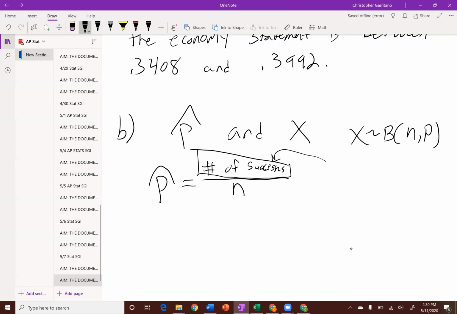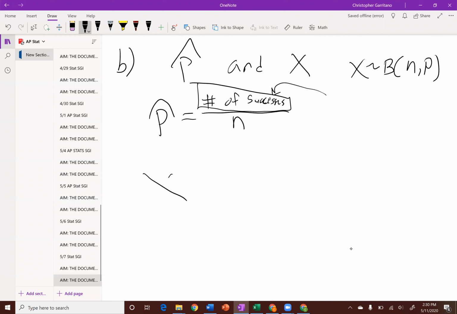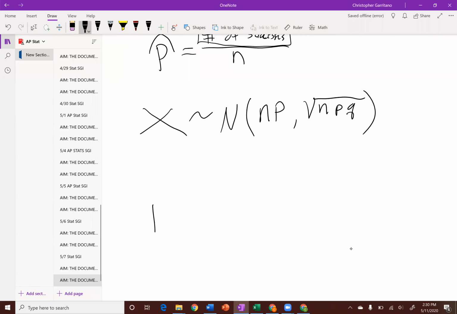Okay? You might also recall that we said that as long as certain conditions are met, if x is binomial with n and p, then that same random variable could be modeled using the normal distribution with a center of np and a standard deviation of radical npq. Now, take a look. See how this relates to p hat. Remember, if certain conditions are met, p hat can be distributed normally with a center of p. Notice that in order to get from np to p, all you must do is divide by n.